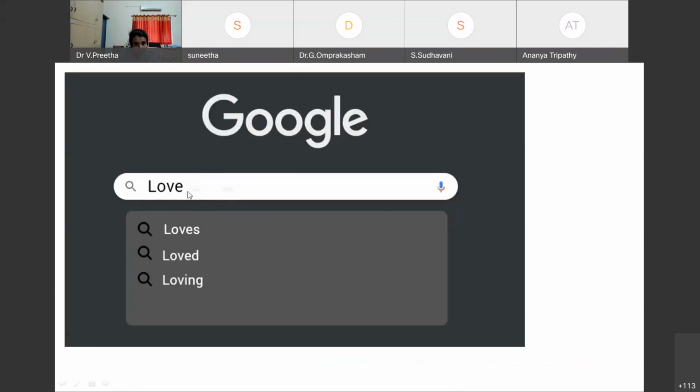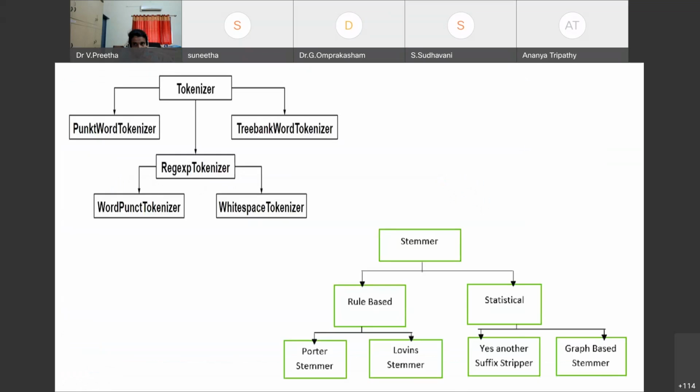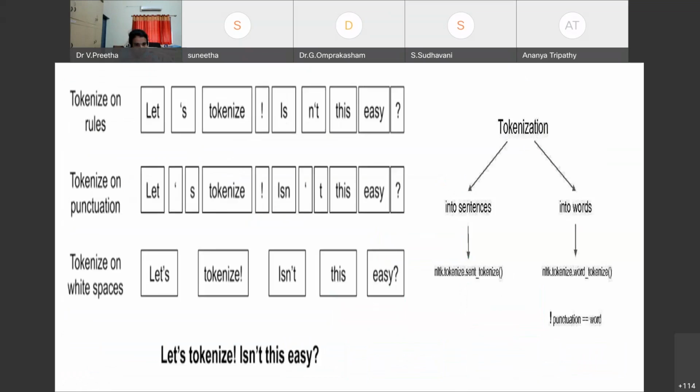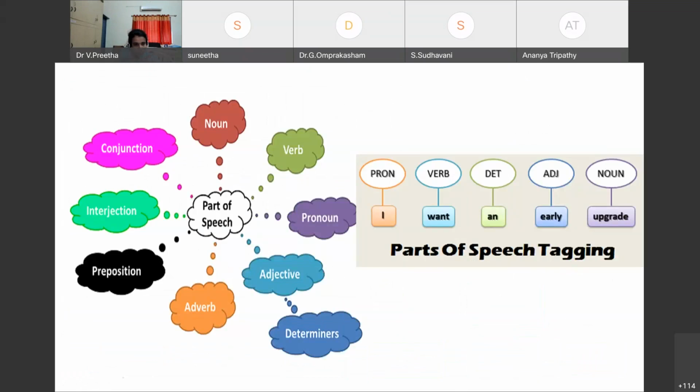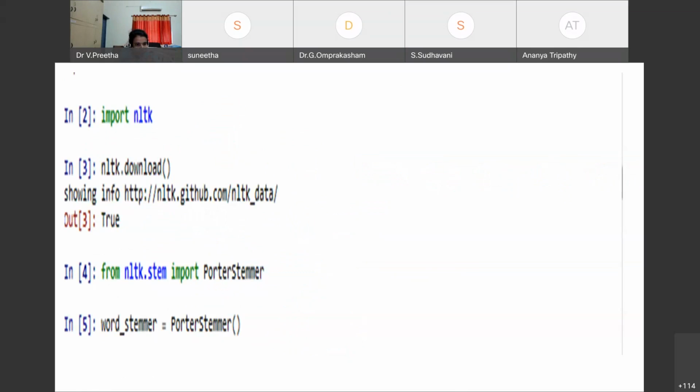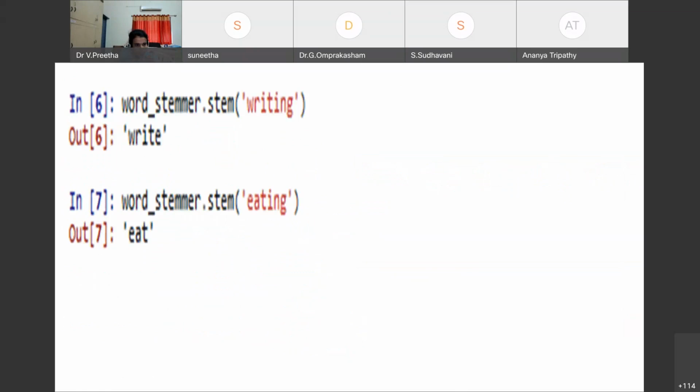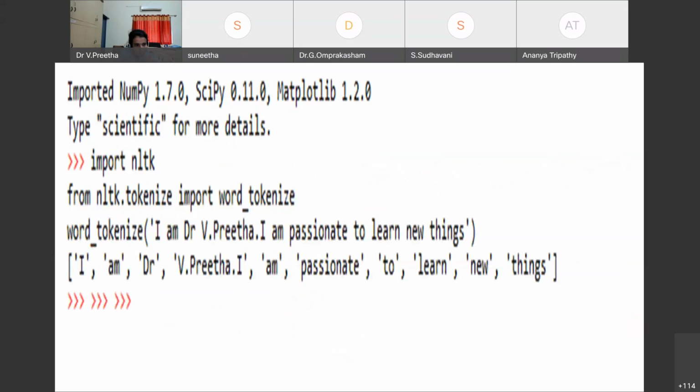This is natural language processing, where the system will automatically understand what you need. There are many subdivisions in natural language processing. The nouns and verbs play a vital role. We can program natural language processing using Python. It will automatically find the text. If I give a text, the system will understand each and every word in my text and react accordingly. So this is a simple Python code.